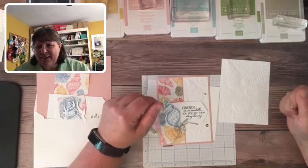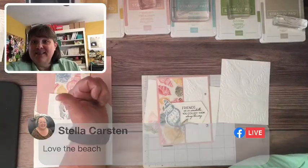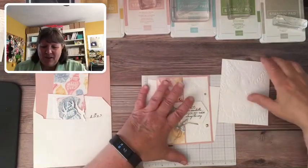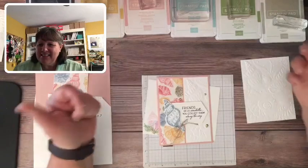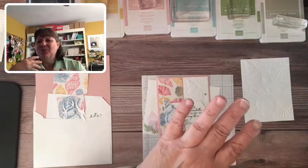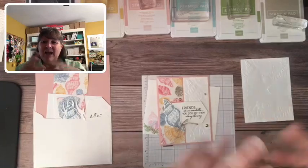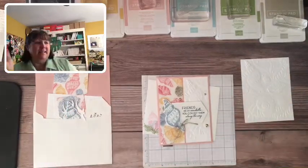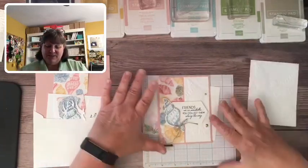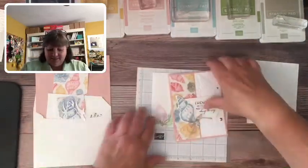Stella loves the beach — woohoo! My husband does not — he is not a beach person so he would not have done well in Maui. One of the things they told us there was that sea turtles are what create the sand — when they eat the coral, after they've digested it, it comes out as sand. Isn't that interesting? That's how we get different textures of sand. Walking in the ocean and all you feel is sand and no rocks is really neat.